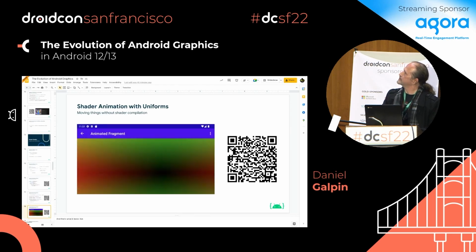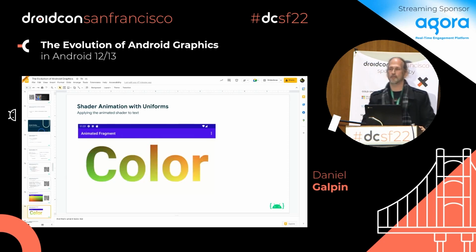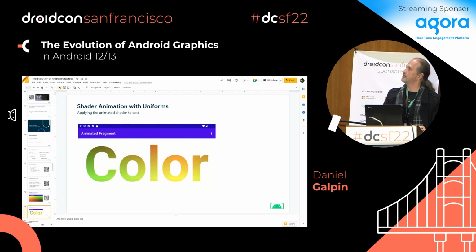You can do a lot more with this. You can, of course, shade text. You can do this in the view system just by using a paint. In Compose, you'll have to be using Compose 1.2. Inside of paragraph, you can draw a paragraph to a canvas, and you can use a brush to do that. So you can use a shader brush in just the exact same way to shade text. And you can see I'm also doing animation here, which is pretty fun. You can also put canvas animations on it.